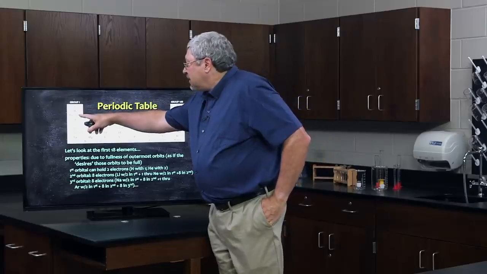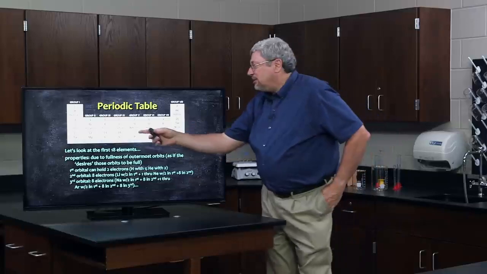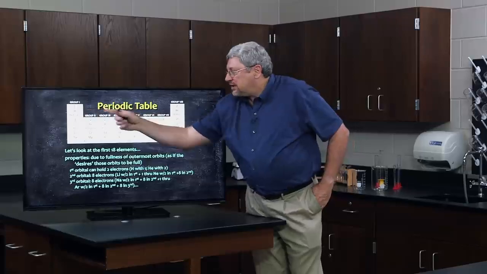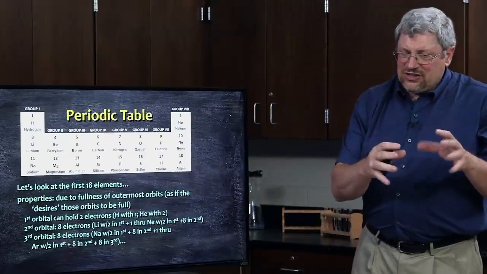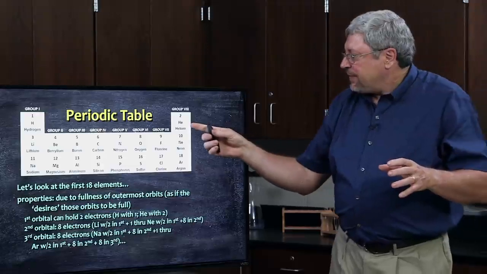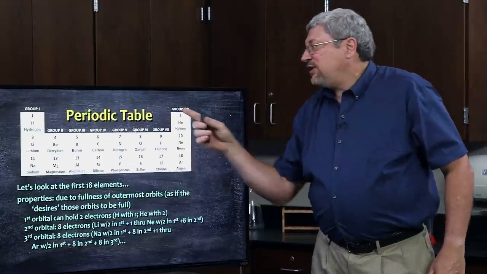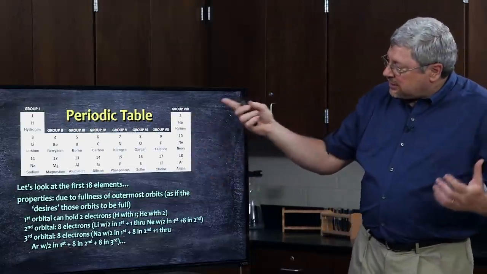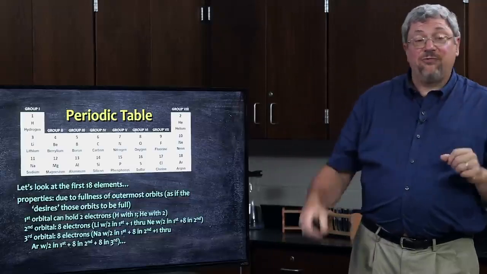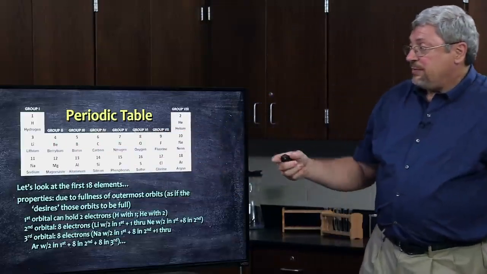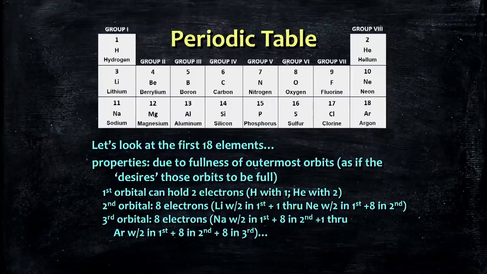A hydrogen atom has 1 proton and 1 electron, and doesn't have the second one. So he's sitting there with an open seat, which is not the best of all possible situations. Helium, however, with 2 protons and 2 electrons, has filled this first row. And a helium atom is very happy. The lithium atom has 3 protons, and if it's an atom, it's got 3 electrons. It's got a single lone electron in the second row.